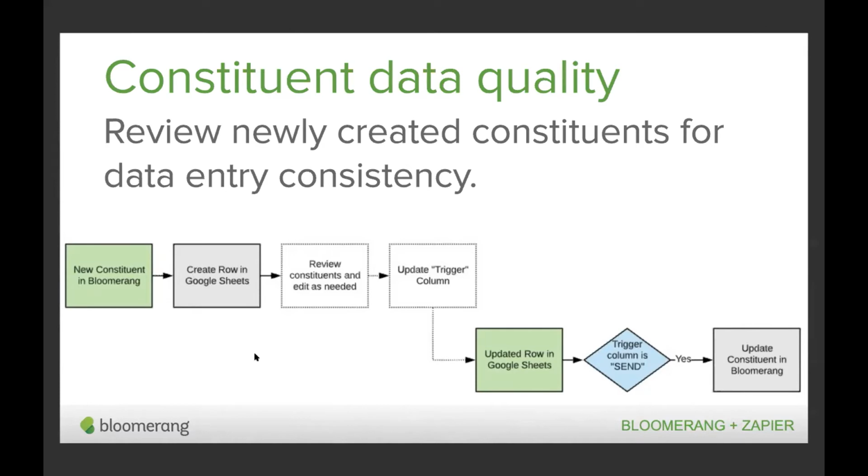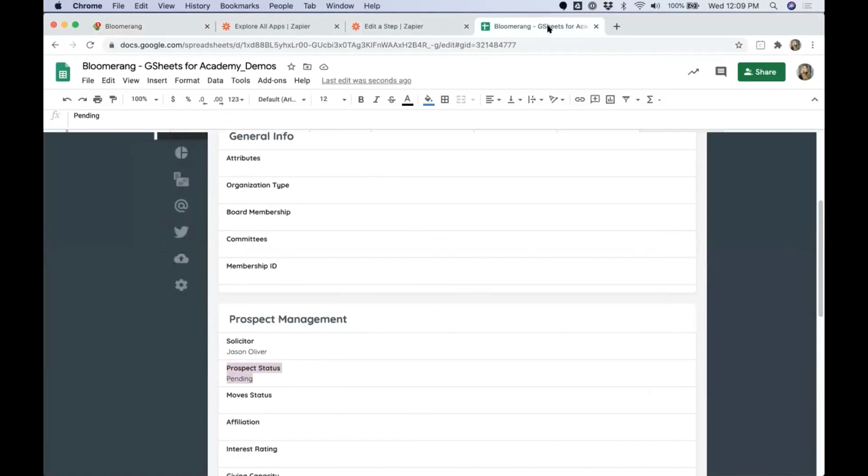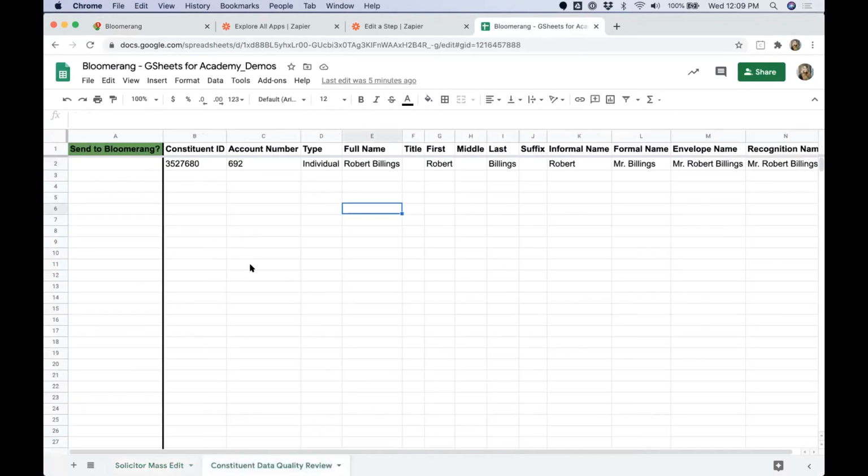So just like the last demonstration, we would start by setting up the structure for our Google Sheet. I have another demo sheet here. And in this one, we're going to focus on making sure that our name and our titles, informal, formal, envelope name, and recognition name are all consistent with our organization's data entry rules.